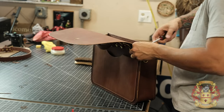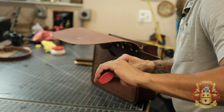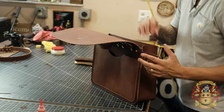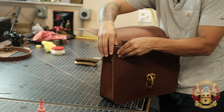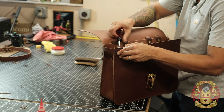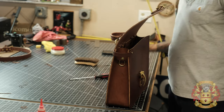Make sure this is nice and straight. Let's do another one. A little dab of red Loctite on there. Put the screw on this end, and it's gonna come wrap around and go into this one here. That hole that you have up there up front. And this is 8mm Chicago screws. These are solid brass. You can use, I think, 1/4 inch or so. There you go. There's that. I'm gonna do the other side and then we'll take a closer look and I think we're done.